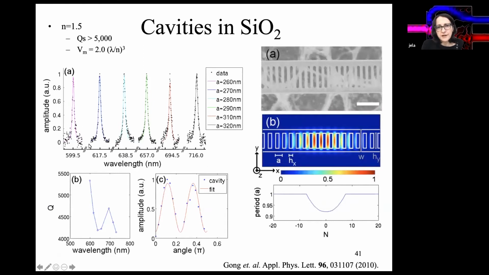Again, here I'm highlighting this. Of course, you can make it in high index materials, but this is interesting because silicon dioxide would be too low index to make a two-dimensional photonic crystal. But you can make a pretty high Q one-dimensional photonic crystal cavity, and that's the same one I showed you before, where you're just modulating the period following this parabolic relation. You don't even see how it's changing, but you're changing it, and you're localizing the field at the center. And Q factors here are pretty good. They're even higher than 5,000 with mode volumes around 2 cubic optical wavelengths when the refractive index is just 1.5. So that's nice, and it's in the visible wavelength range. That was the motivation there.